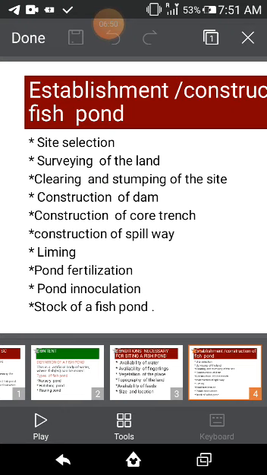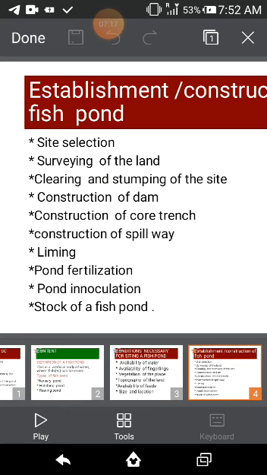In site selection, you choose the best land. The land must have a perennial stream flow. The soil must be fertile with clay soil in order to prevent high porosity and seepage. If a valley is to be selected, it must be a narrow neck. The site should be a fairly open area.